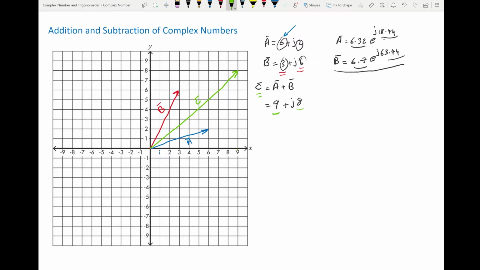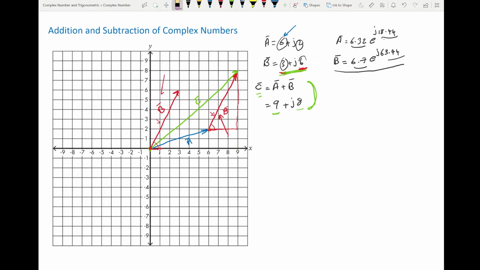Graphically, I can get vector C without any addition. I can draw vector A, then vector B. Instead of drawing it from this point, I can draw it from here. So if I do this, then vector B is moving 3 units to the right and 6 units up. Vector B still has the same magnitude. This one and this one, they have the same magnitude and the same angle. So they are the same, except vector B, this one originates here and this vector originates here. So that's one way to look at it.